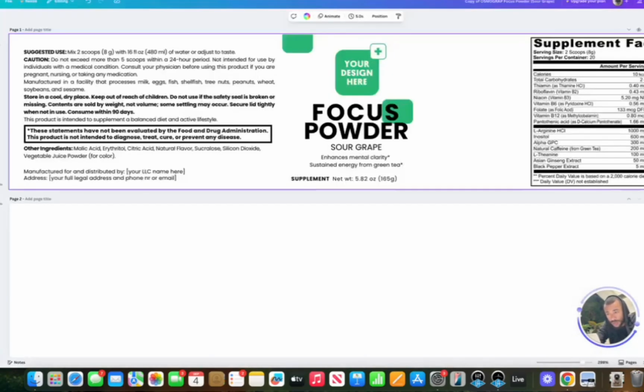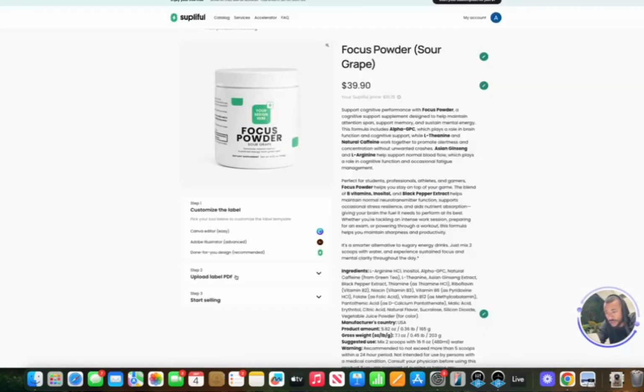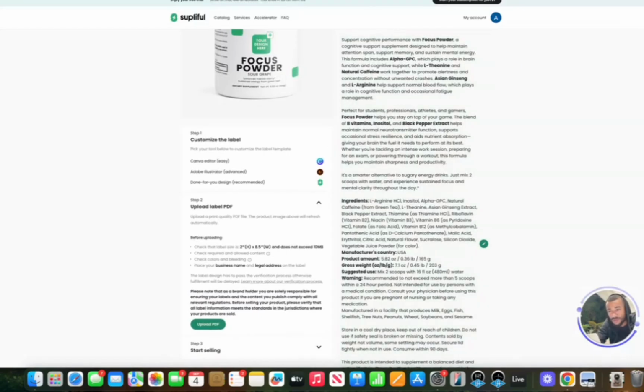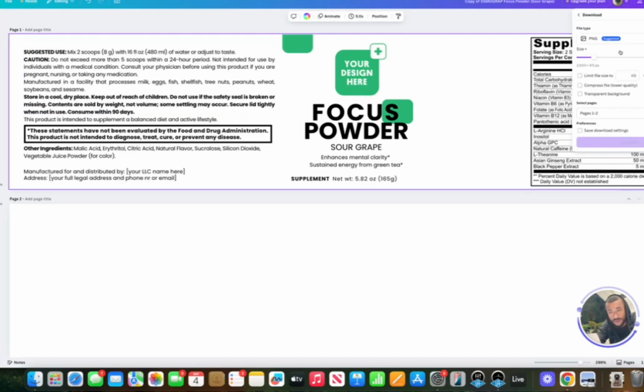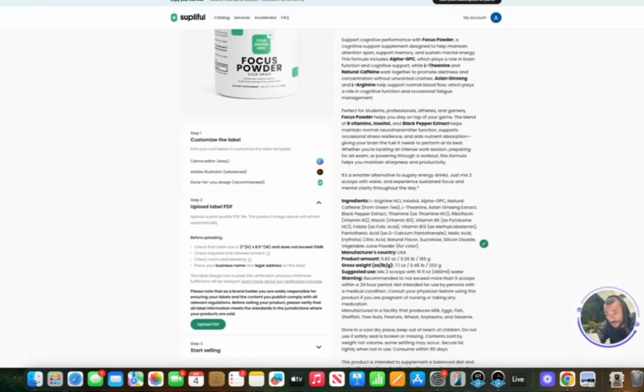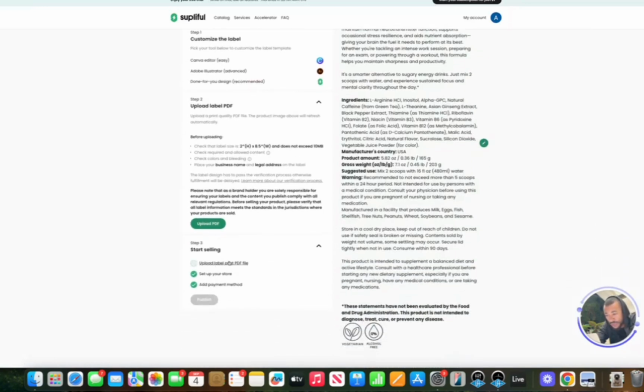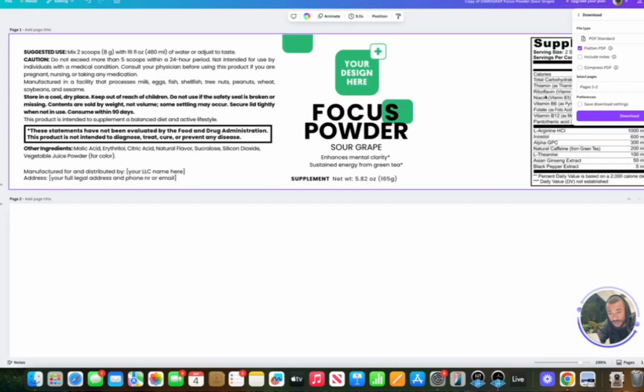So you edit in Canva. Once you finish that, now you're going to come over here to upload your label PDF. Now the way you do that is once you're finished doing your edit here, you go to share, download, make sure you do PDF, and then make sure you click flat in PDF. Okay, download, right? Once that downloads, you come back over to Suppliful, you upload that PDF, and then you go over to upload the label print PDF, right? Which is this.